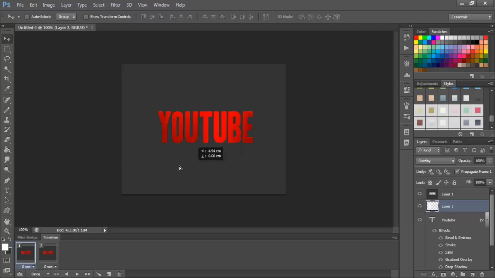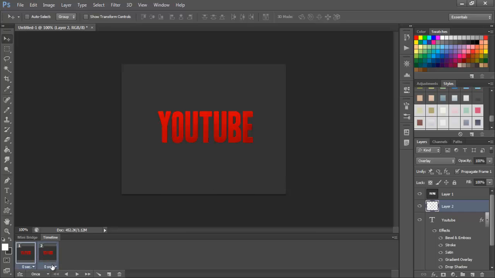You see how the text goes like that. And obviously that line won't be there in yours because I just messed up and put it too close to the border of the picture. But just simply drag it out of the picture. Now go to your second frame and drag it to the other side of the picture.